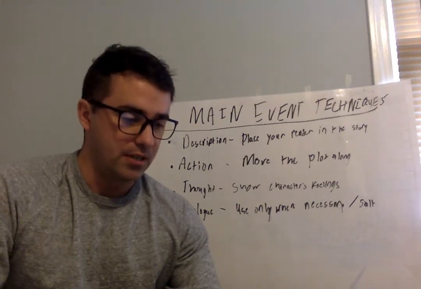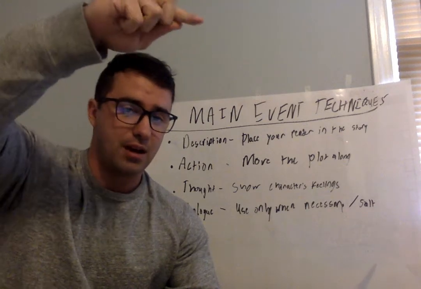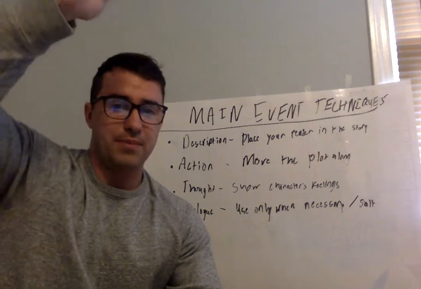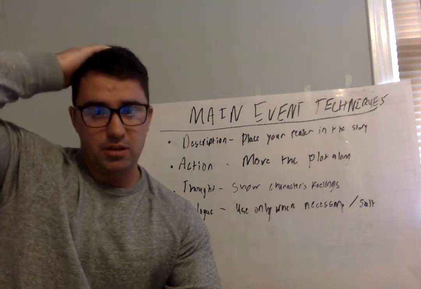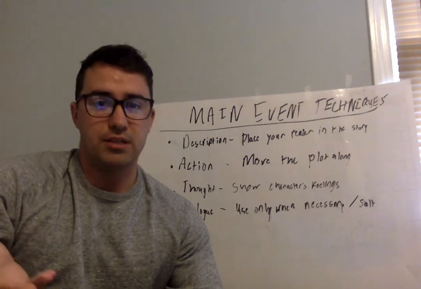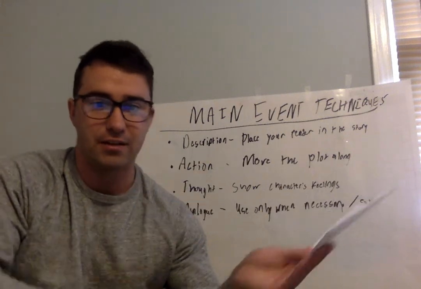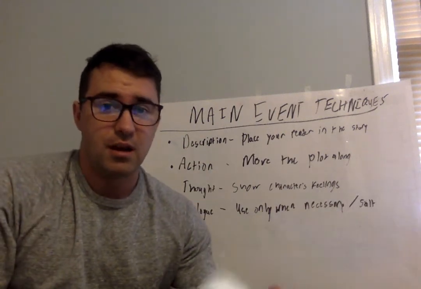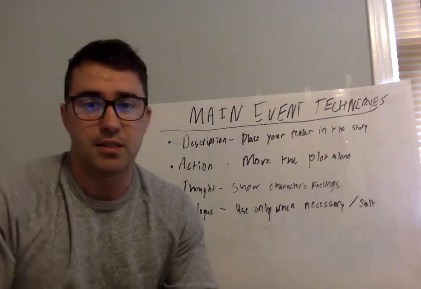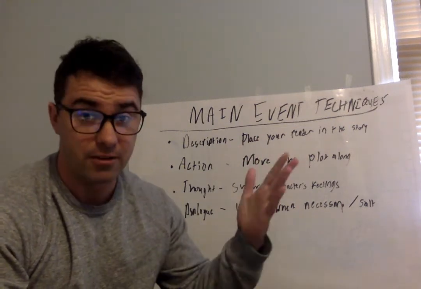So just to briefly touch on suspense, I didn't have a video for that, but suspense building is leading up to the conflict. You want to ratchet up the tension in your story during your suspense building section. So when your main event takes place, you can just have the character engage with the conflict and attempt to solve it. Whether or not they solve it is up to you guys. You guys are writing this story yourselves. So today, let's just talk about main event. If you looked at the lesson today, a lot of these points I'm just going to reiterate.